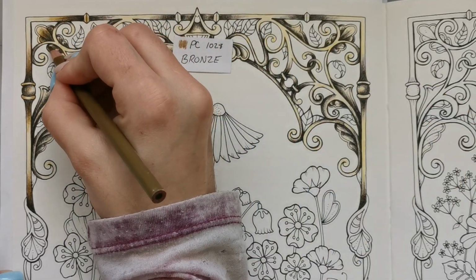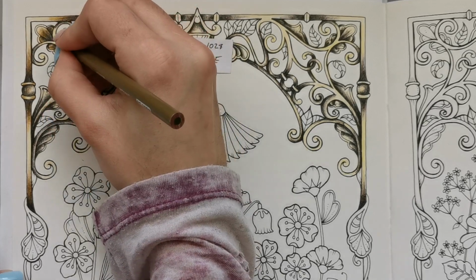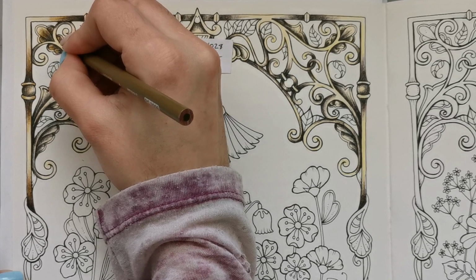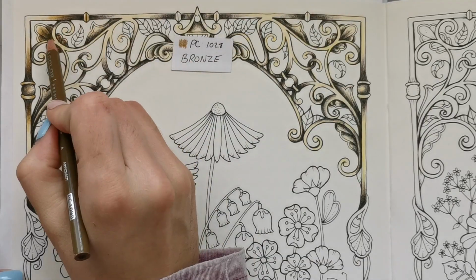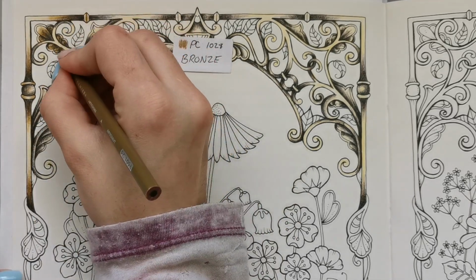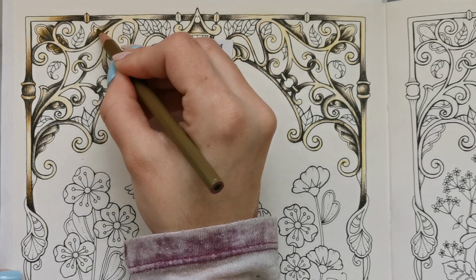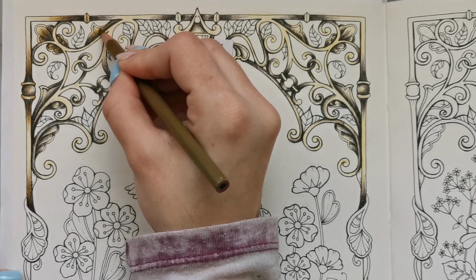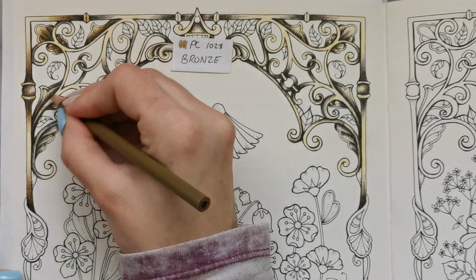So I think these smaller little bits here, I'm just going to fully color in with the bronze. So I think those will be our darker gold colors. If there's a little bit more room like on this one, we might as well bring in the next color, because the next color is artichoke and it's very similar, it's just slightly lighter. So basically just add this where we have room to.